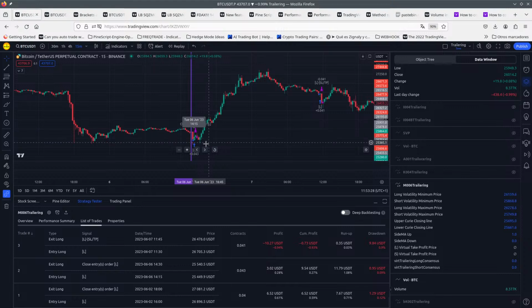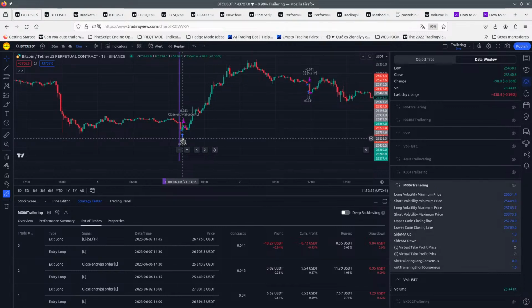This one could be much bigger, but the short consensus of 1 happened. Then 6.